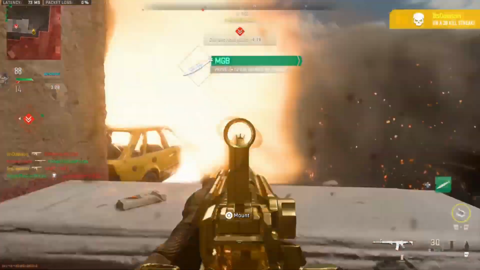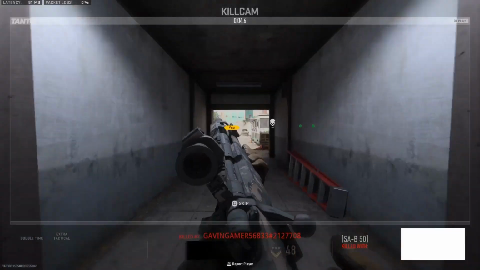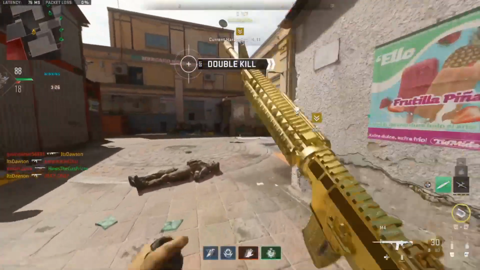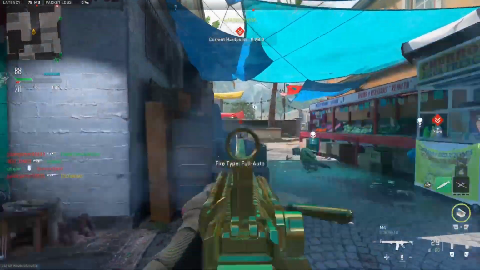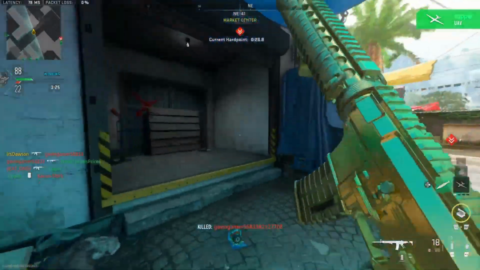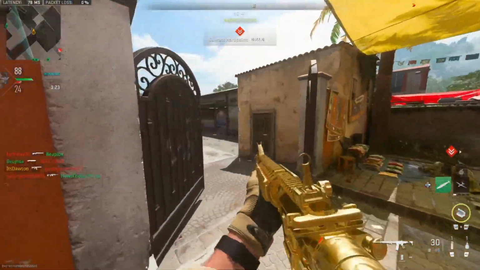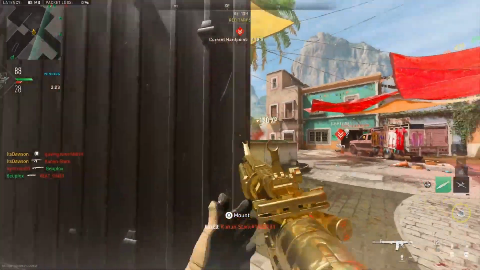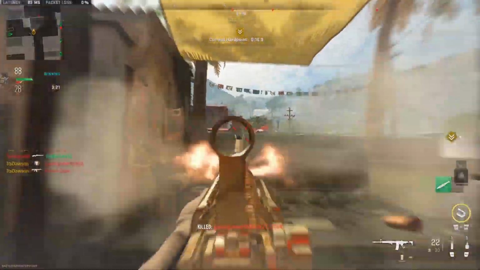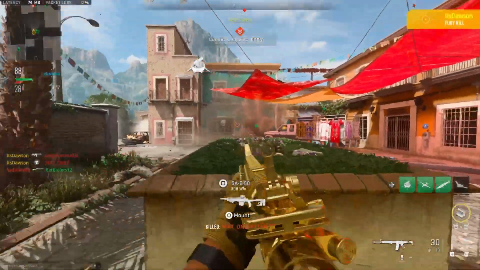Oh, there's an MGB already. Like, well, that's not how I really wanted that to go. Secure the area. But those cars blew up and I had no idea what to do. Oh my god. Reloading. Could UAV out of the teammate? Ooh-wee. Okay.